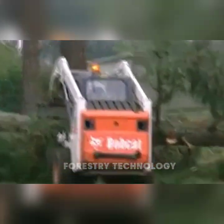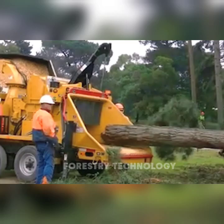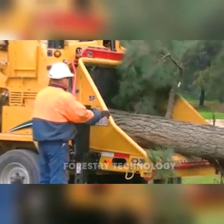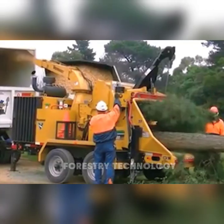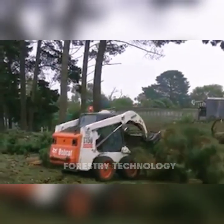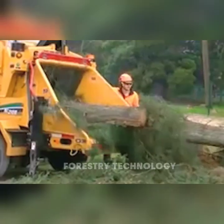Come to Vermeer BC 2100 XL, the wood crushing champion. With an optimal design and intelligent control system, it crushes wood faster and more efficiently than any other machinery. Two sharp blades, combined smoothly with the chopping system, create amazing working performance, turning piles of wood scraps into sawdust in just a short time.